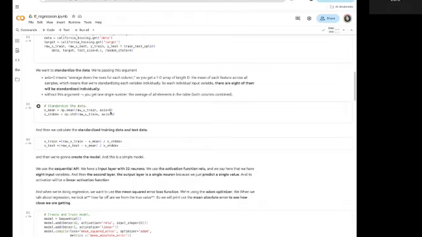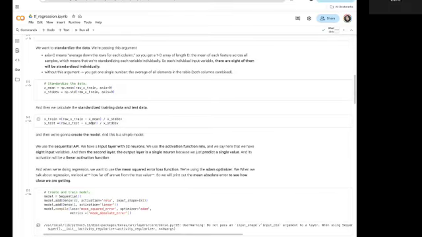Each individual input variable, in this example we have 8 of them, will be standardized individually. Without this argument, you will get one single number, the average of all elements in the table, both columns combined. We don't need this. We need an individual mean for each feature.